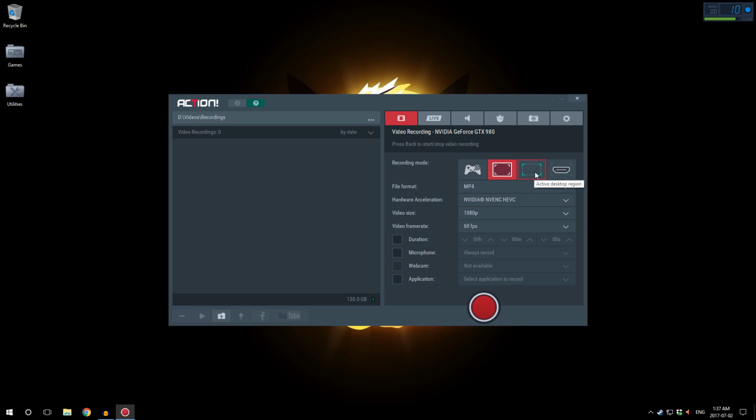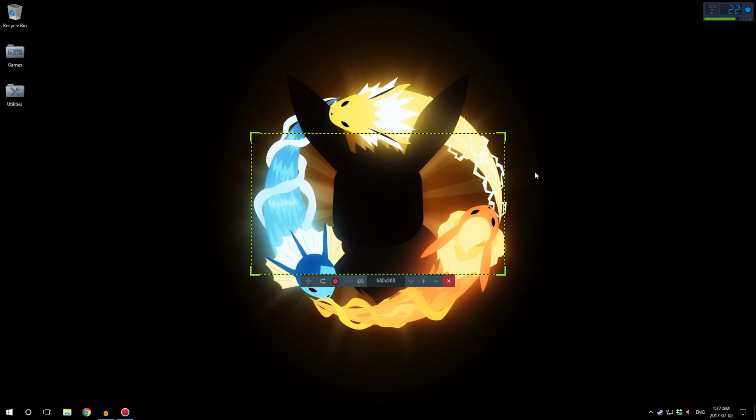So moving along, we have this handy feature right here, active desktop region recording. And as you can imagine, this allows you to define a customized region of the desktop to record. You can save presets for different resolutions. You can have this preset region snap to Windows. You can, of course, move it around and resize it arbitrarily. You can capture a screenshot with that button. This also works in streaming live modes.